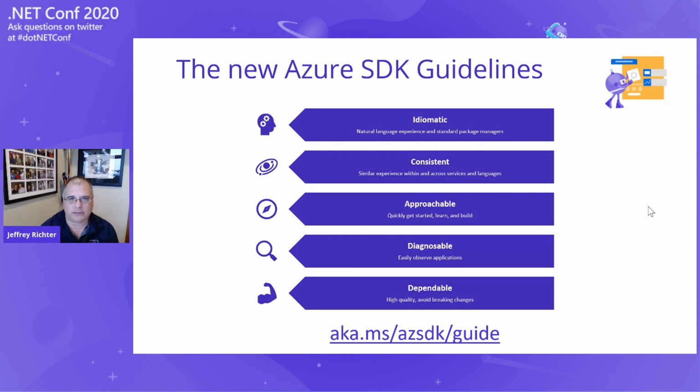We're not perfect with this. We're doing the best we can with it, but it's getting better over time, and so the dependability should be greatly improving. And we've documented all of this in SDK guidelines, which we publish on GitHub and are available for anybody to see. There are guidelines that are overall, and then we also have guidelines that are unique to each programming language.